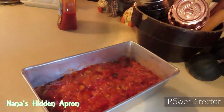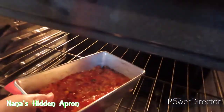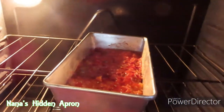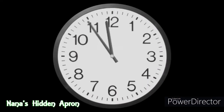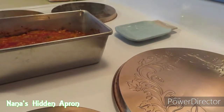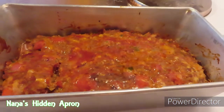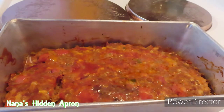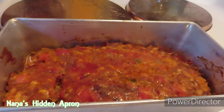Okay. Timer on for 40 minutes. We're preheated to 350. And we'll see you in a little while. Oh, wow. This smells so good. It absolutely does. Now, I do want to sprinkle it with some cheese again. Then we're going to pop it back in the oven and let that cheese melt down. We look forward to having this for supper, for sure.